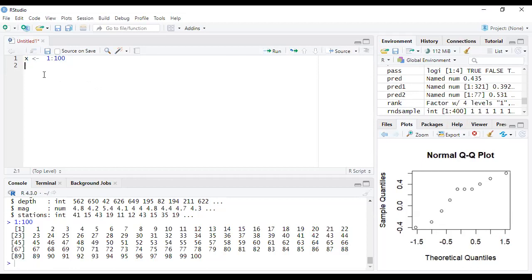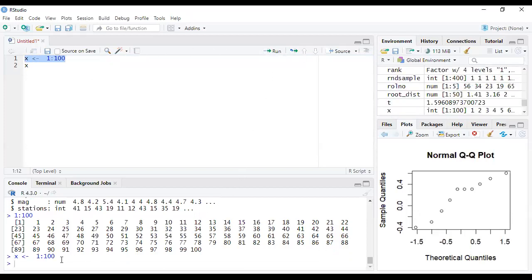And then we can print the variable x by just placing x. x shows the content of the variable x. So I'm just running these 2 commands, the first command, then the second command separately. The first command did what? Only one line is there, and that line stores the 100 numbers in a variable x, but these numbers are not represented in the output window.